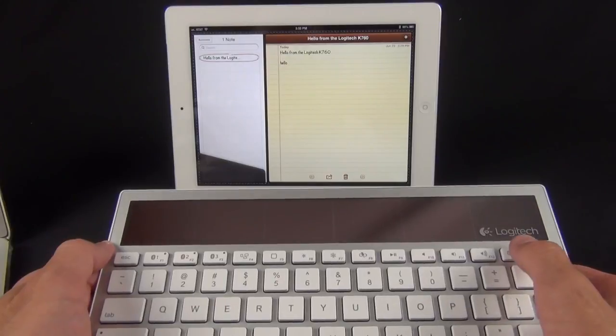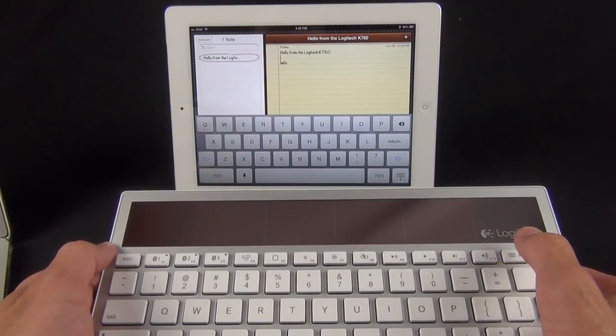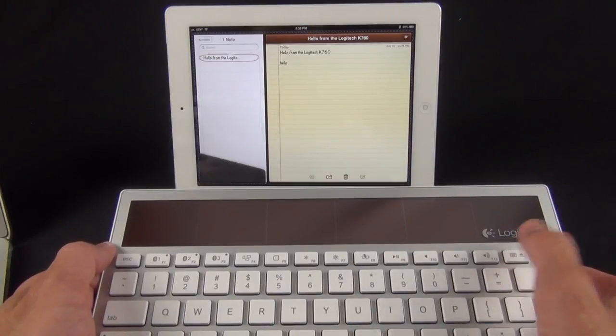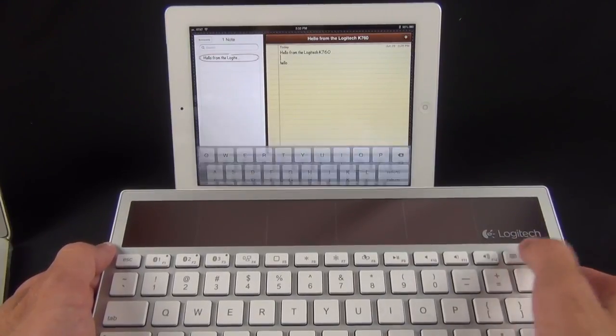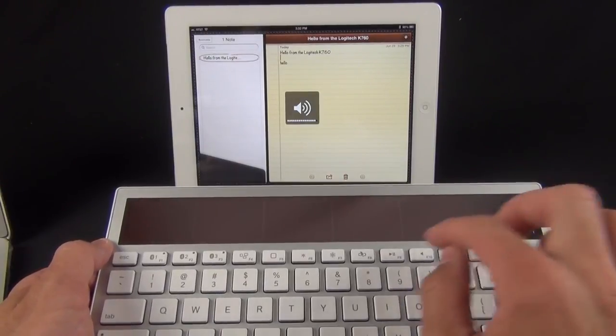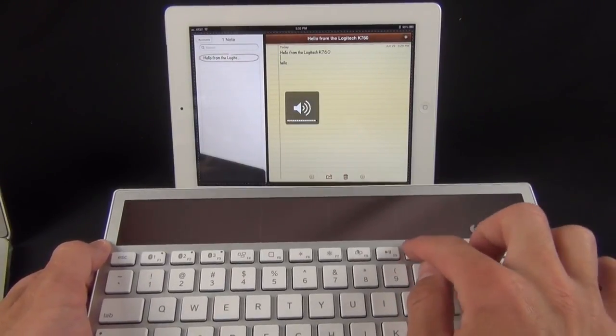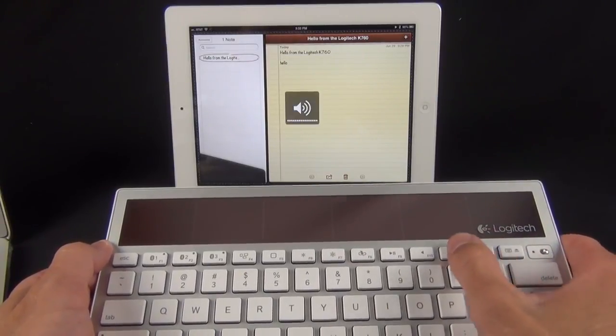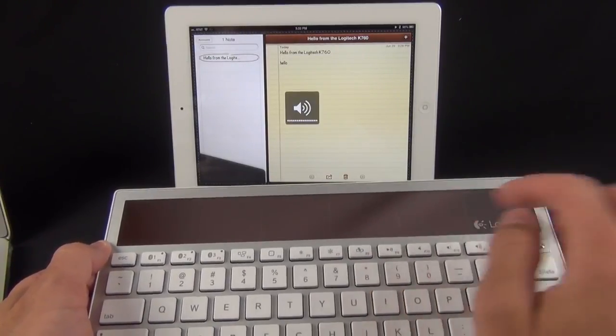Now just to demonstrate some of the controls up here which are specific to iOS, so we can invoke the virtual keyboard just by tapping this key. It doesn't disconnect from the iPad when it does this, it just brings up the virtual keyboard. So if you want to use that instead of the physical keyboard, you have that option. You also have your volume control here. We have your media control here. We also have mute, play, and pause.